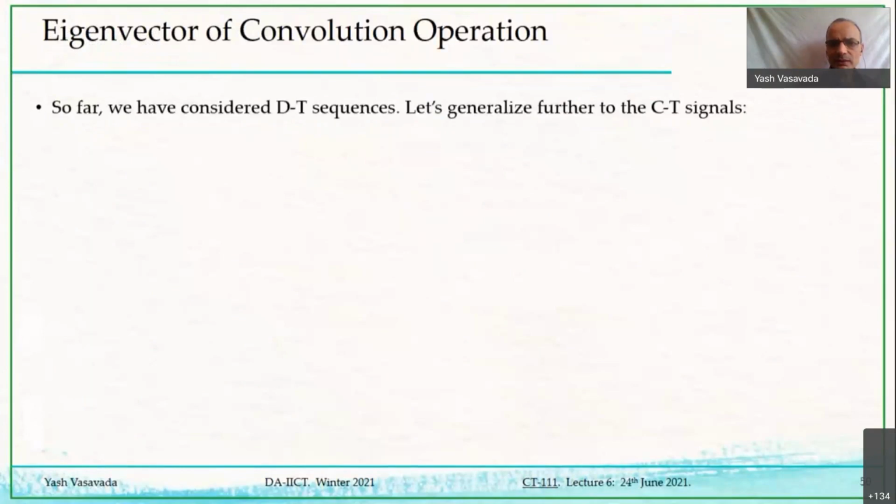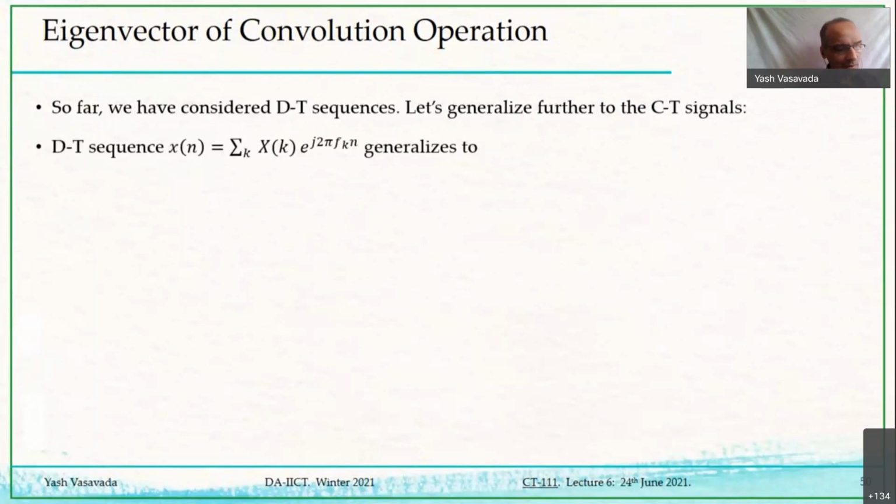But before we do that, let us consider continuous time signals as well. This is how we have written the input to the LSI system. Remember, on the previous slide, we said that the input can be written as scaled exponentials. This is the complex exponential, scaled by x of k, and the input is written as the linear superposition of all of these scaled exponentials. Who can tell me what these weighting factors, the scaling factors x of k, are?